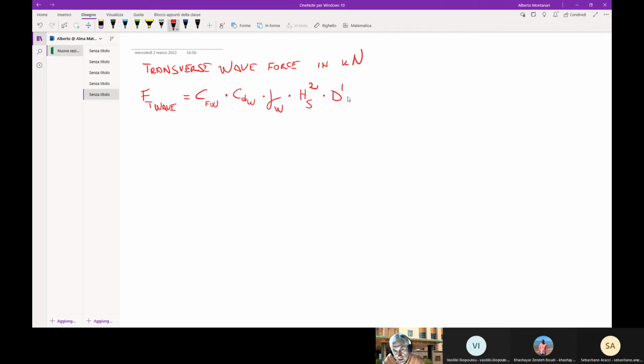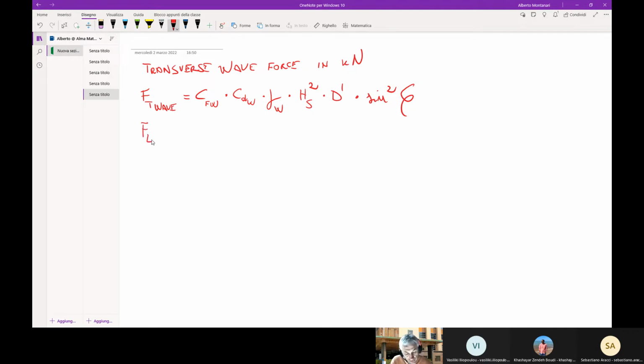And this is a transverse force, so you don't have to be surprised if we compute it as a function of the ship length. By the way, also the longitudinal force is computed as a function of the ship length, as you will see, because in this case it's friction that comes into play. And then it's multiplied by sin squared phi. Phi is the usual angle that I introduced when introducing the relationship for computing the wind forcing.